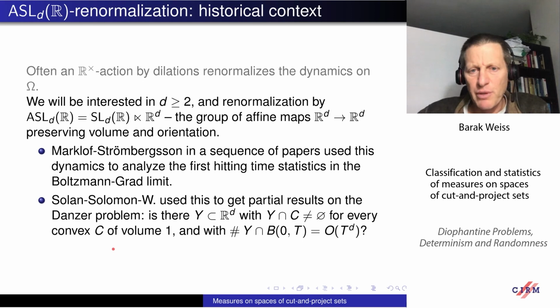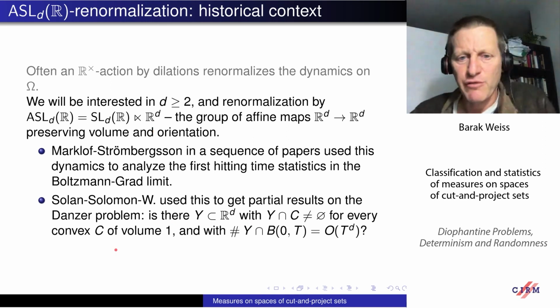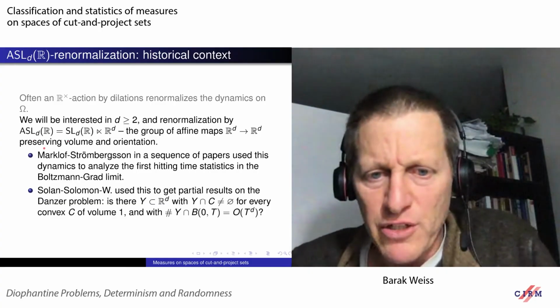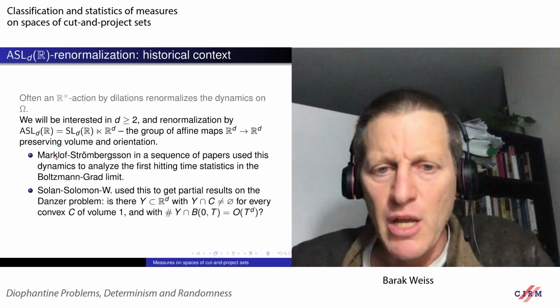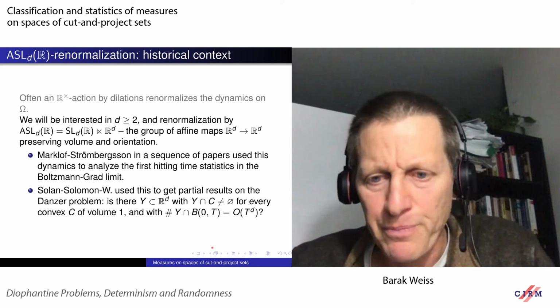We haven't solved it, but we've shown that one way to attack it is to understand this action on the space of closed subsets of R^d. Maybe you don't believe that such an example exists. If such an example did exist, its orbit closure under this group would have very strong properties, because this action specifically detects the property of intersecting every convex set of volume 1, precisely because this group of affine transformations preserves the collection of convex sets of volume 1.